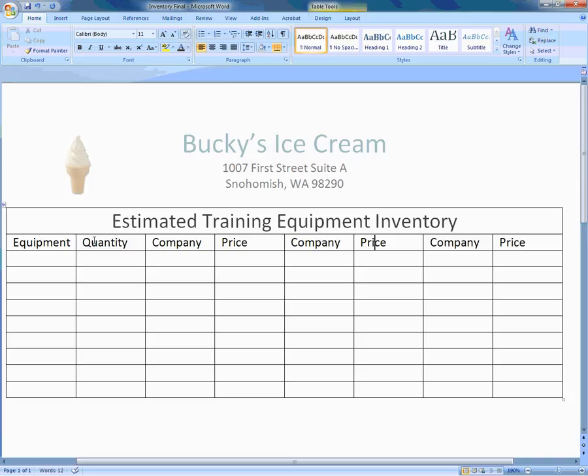So if you can imagine what really happens over the course of having a team, like the Snohomish High School football team's probably been there for probably 100 years. So they probably have equipment that's 50 years old that they're still using, and it's going to be a different brand than the newer equipment. So let's say some of our equipment are footballs.